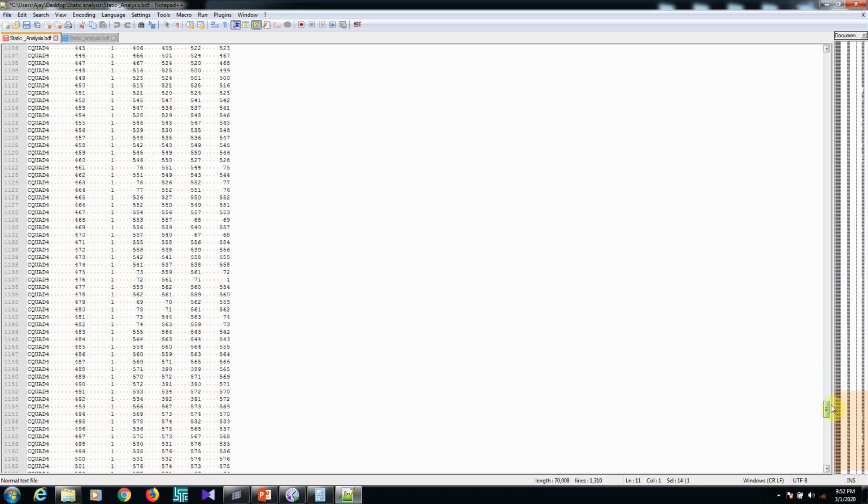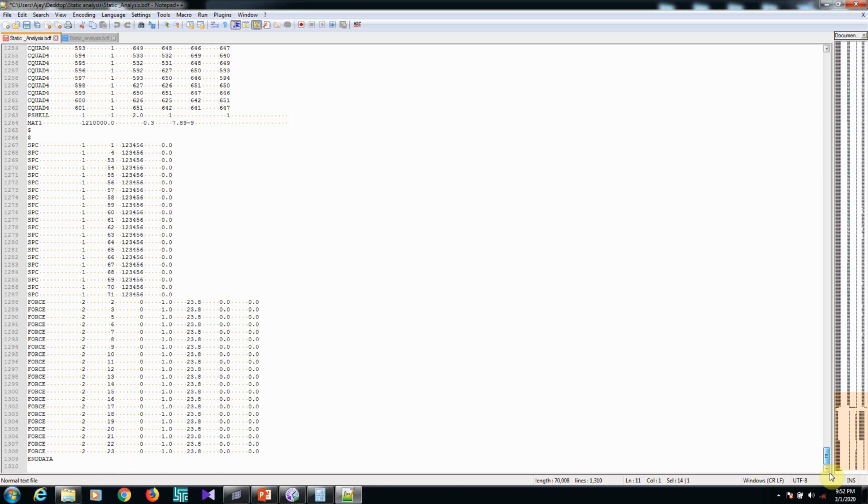So this is the deck or architecture of Nastran. You can see this is the constraint. One constraint is there, node ID is 1, and 1 2 3 4 5 6 means all degrees of freedom are fixed. Okay, so 0 0 0 is there, and you can see the force we applied on the respective nodes. And what is the load we applied? 23.8. In which direction? The x, y, z is there, and in x direction we applied.